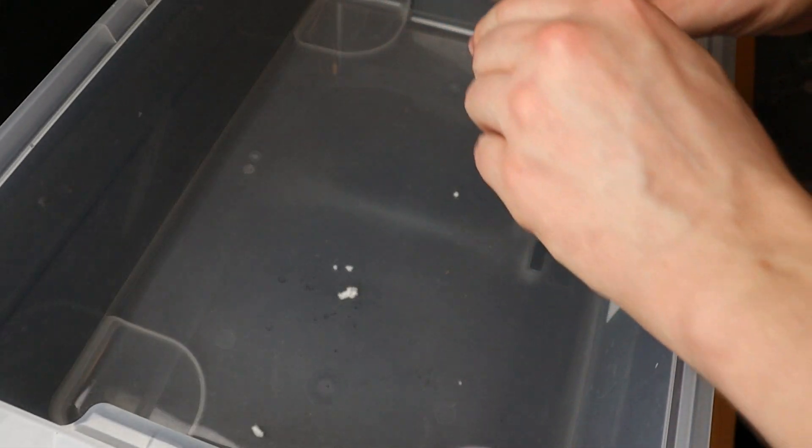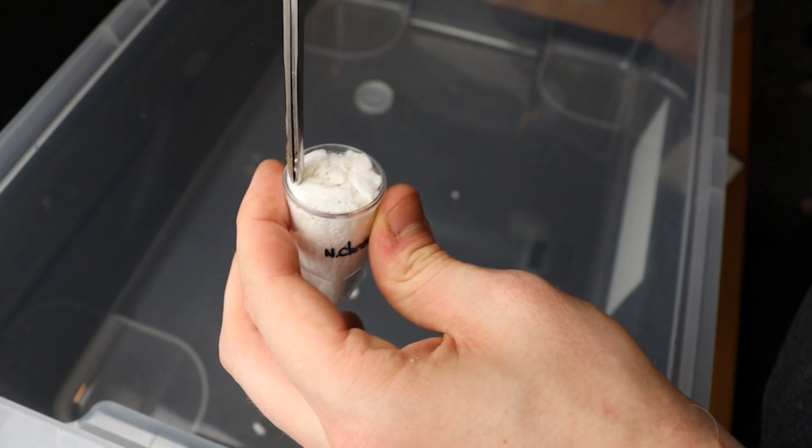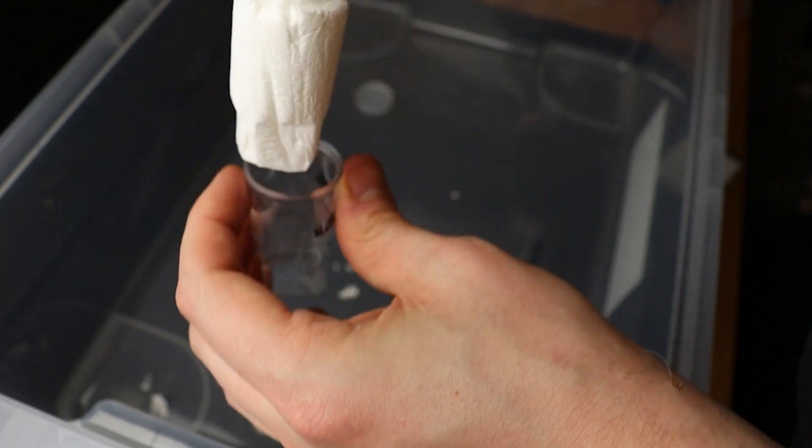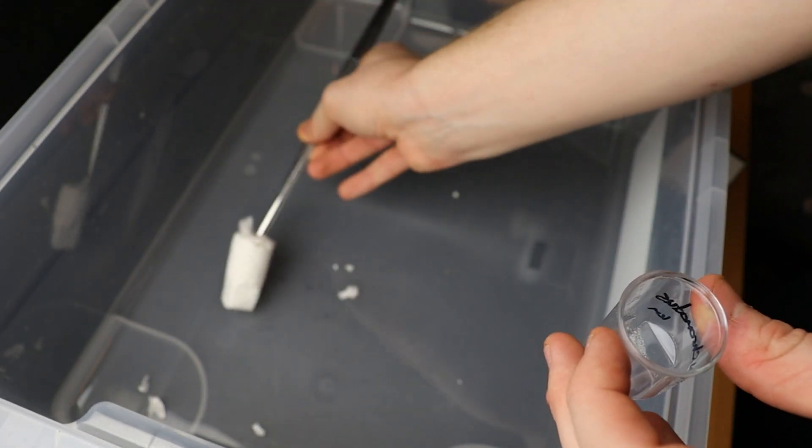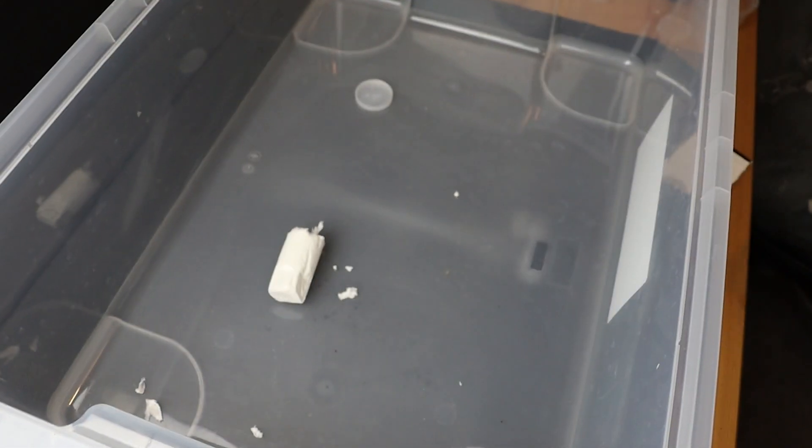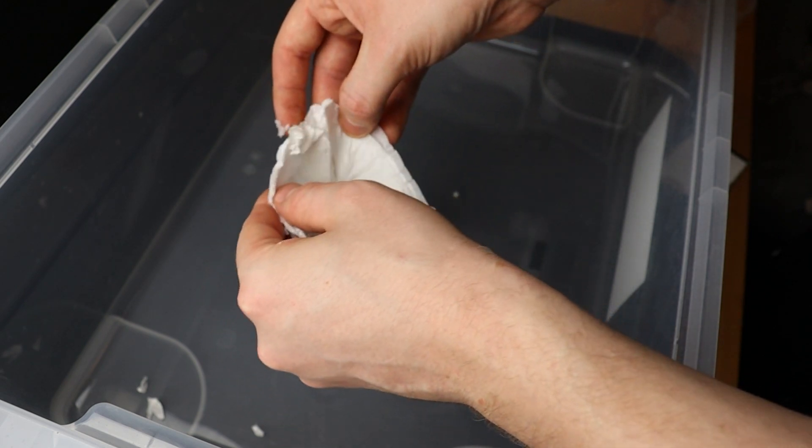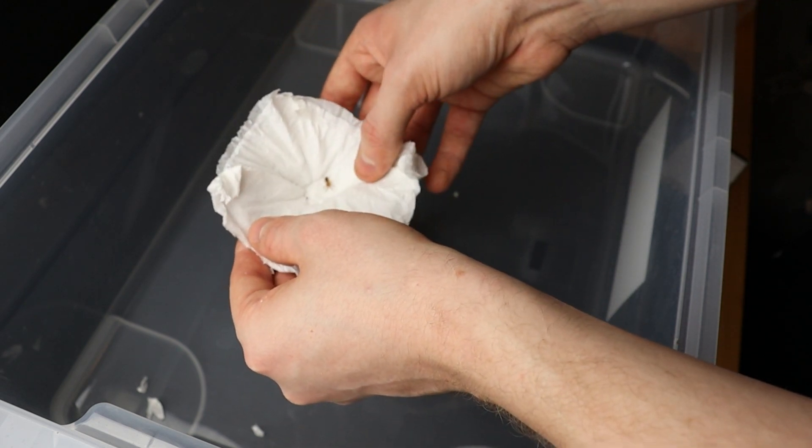Now, A. Chromatus, same again. So I'm using tongs to take this out, just simply because it's easier. Look, if you try and use your fingers it'll just break away. So using tongs, one swift movement, you can pull the whole thing out. A. Chromatus can be wild. Nice, tiny.